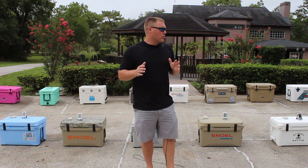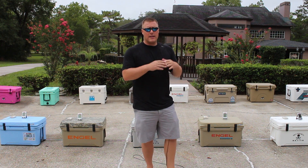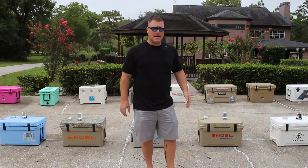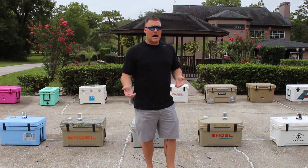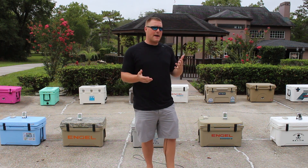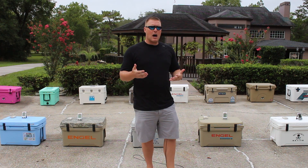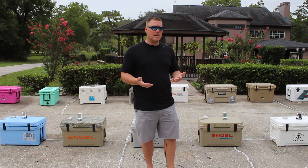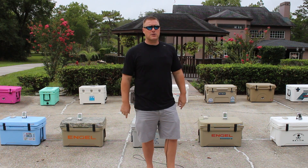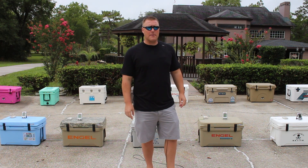So the scene is set for the best ice pack for your cooler without ice — this is for the average person who just wants to use an ice pack versus a bag of ice. I know there are only six beverages here and some people might carry 24 or 36, but at least we'll get an idea of how long these coolers can maintain internal temperatures. We'll rotate them three times a day and be back tomorrow morning for a 24-hour update.